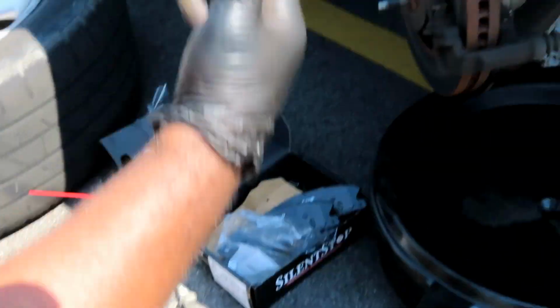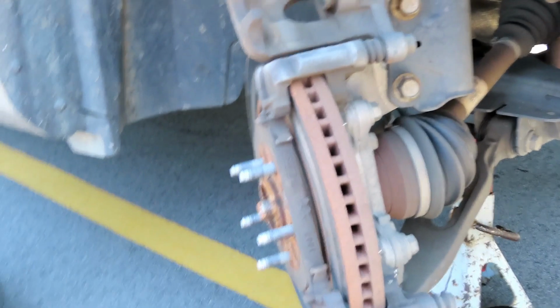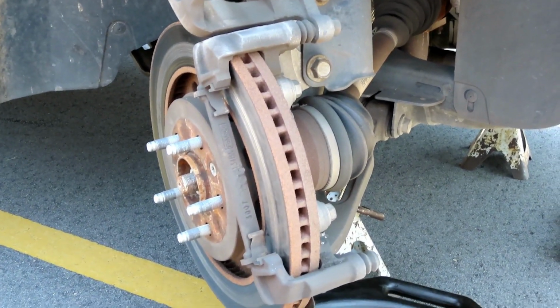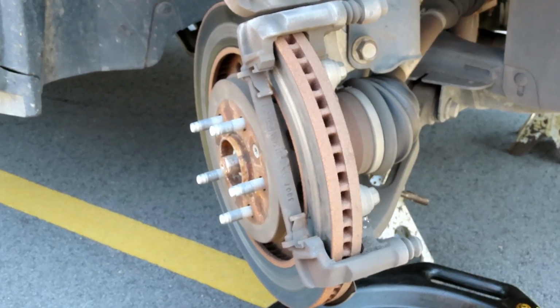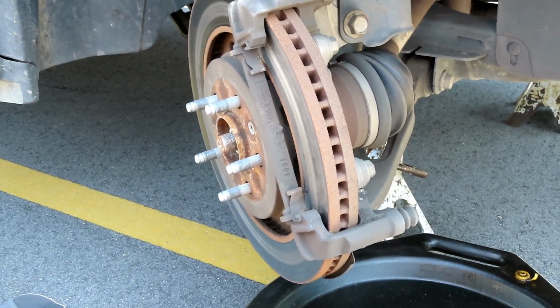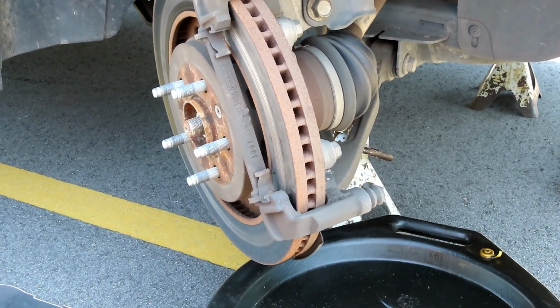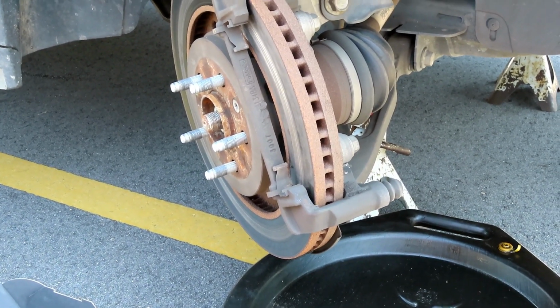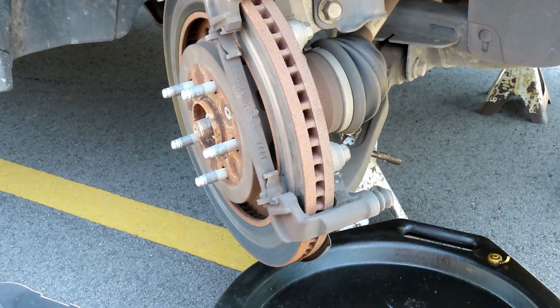So what happened? What's the reason why it would do that, Civvy? Well, I don't know for sure. This is just a guess. My guess would have something to do with the clips and the brake dust. Maybe it wasn't cleaned out last time she had brakes done. Well, this car has 118,000 miles, so this is probably the first time for the brakes.